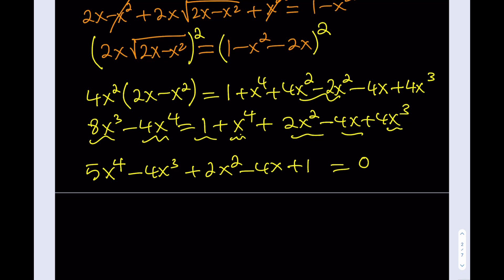Now, we do have a quartic equation, which is not easy to solve. Quartic formula? You don't even want to use it. What are we going to do? Well, one thing to always keep in mind is looking for integer solutions. Now, when you look at this problem, what is the first thing I need to check? The first thing you need to check is the sum of the coefficients. Because, look at this. 5 minus 4 equals 1. 1 plus 2 equals 3. 3 minus 4 equals negative 1. Negative 1 plus 1 equals 0. Beautiful. Now, was this planned? No. It just came up like that. I just realized later on, oh, okay, x equals 1 is the solution. Why? For the very obvious reason. When you plug in x equals 1, it satisfies.